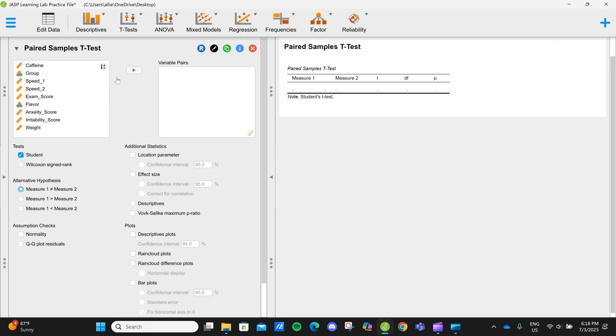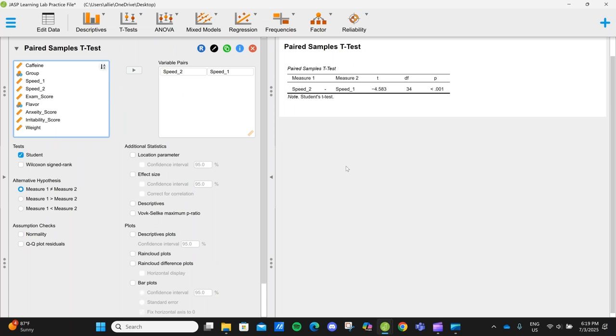And then we're going to go ahead and drag our variables over. How this works is it asks for variable pairs, your pairs of data. So you're going to have two columns of data. For my sake, for interpreting data, I always prefer to do your after variable minus your before variable when you're doing before and after, because it makes interpretation easier in my opinion.